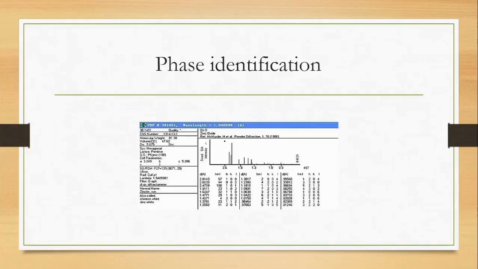So phase identification is when you load it into the software, because nowadays we use software. So there's something called a JCPDS database, and the file is a PDF2. And this is an example of a compound here of zinc oxide. And as you can see, it contains all these different informations. So you can see its interatomic distance, its HKL. So this is for the Miller indices. These are all the different intensities. And you can see its molecular weight, volume, and whatnot.